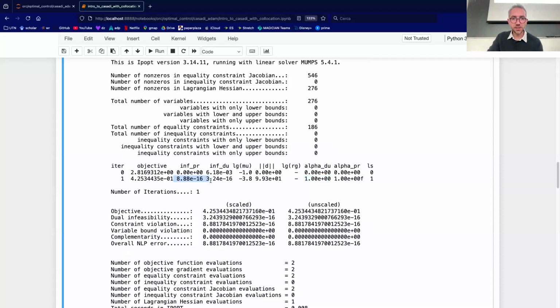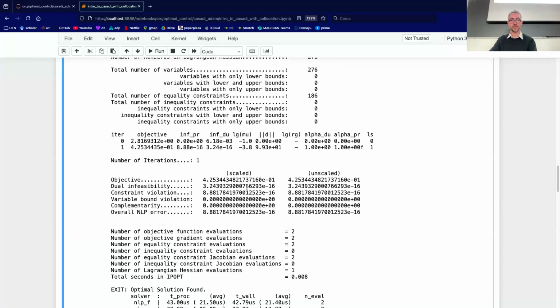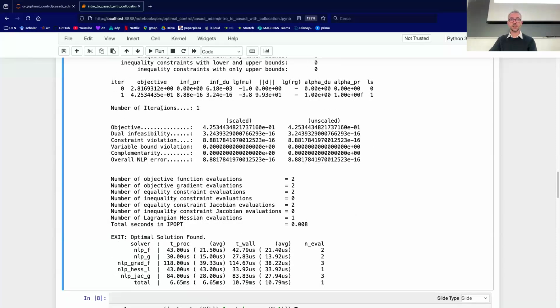And then you have all these values that should be very small when the solver converges. Indeed, they are very small. They are basically the numerical errors on the convergence thresholds and the constraint violations, so they are around 10 to the minus 16. That's very good news. It says number of iterations: 1.